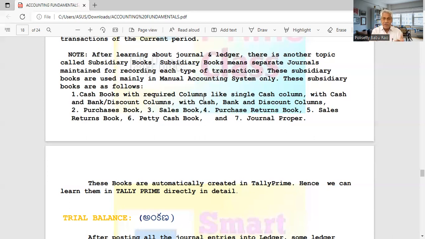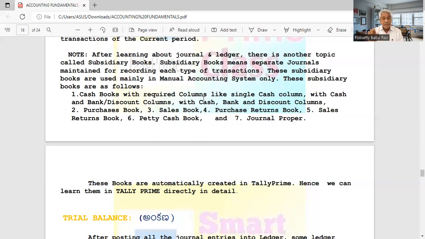So on the debit side, we are receiving money from X and Co. We write the amount received in the cash column if we received cash, and in the bank column if we receive a cheque. So it is 5,000, and 250 is the discount, so 4,750 we receive. So in the cash column or bank column we write 4,750, and this 250 rupees we write in the discount column. Like this we write on the debit side and credit side.